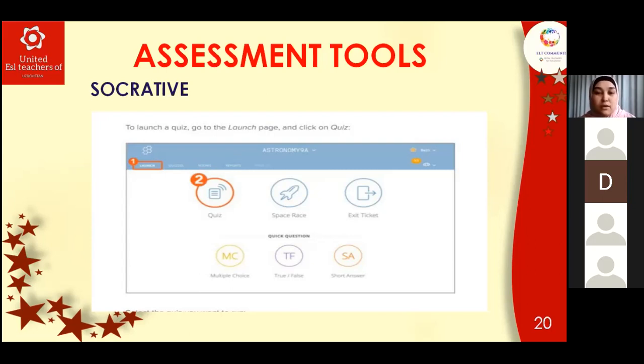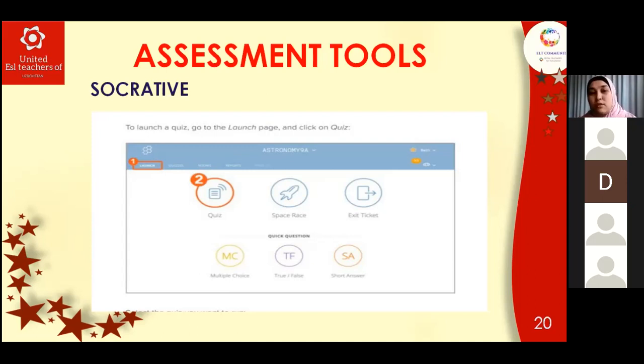So the advantages of this Socrative assessment tool are that they can get access anytime and anywhere, and also you can observe your learners while they are answering the questions. You can see the results of your learners, in what types of questions they have some difficulties, so that you can teach them further and work on their weaknesses. Remember, it is an assessment tool. The task of assessment is to increase the quality of your learning.